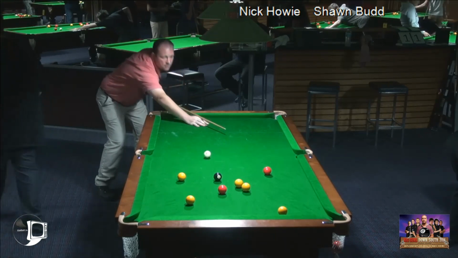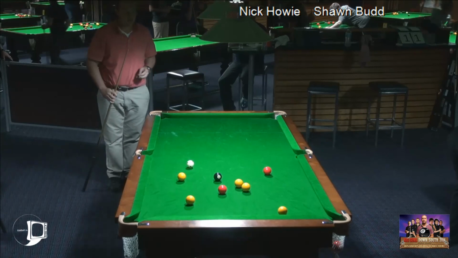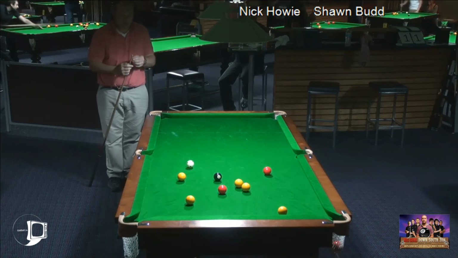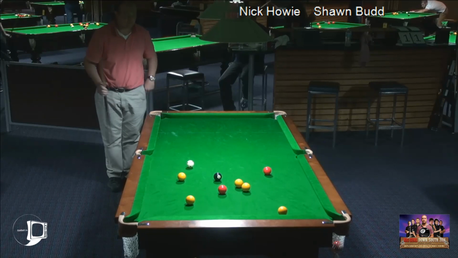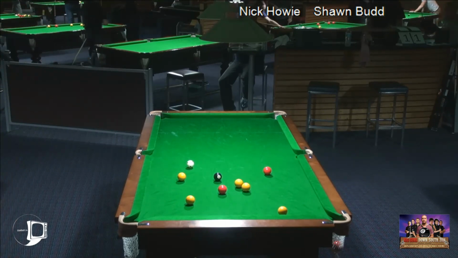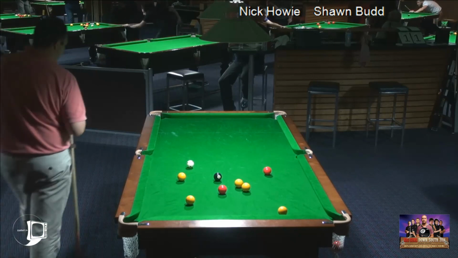Well, Shawn's played for the awkward one first. Actually, I reckon that could be okay. I reckon he'll be able to swing around off two. I think it was a good option to play for that ball first. I'm just a bit worried about this yellow at the bottom. Even if you use side, you're going to cannon the other yellow probably, so this is a tricky shot. Yeah. And plus the rails throw wide as well, so I think this may not come off very well.